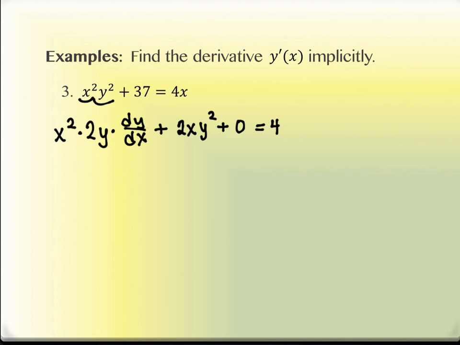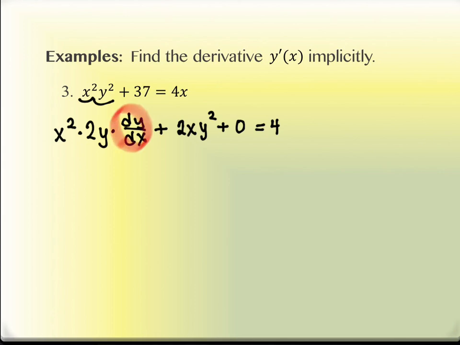Okay, so the majority of the calculus is all right there. Everything else, I shouldn't even say majority, all of it is. Everything else that we're about to do is not going to be calculus. Okay? It's going to be algebra. My goal is not to try to get y alone, like you sort of would do in an algebra problem typically, but it's to get the dy dx alone.